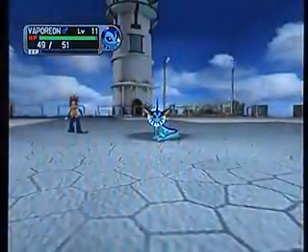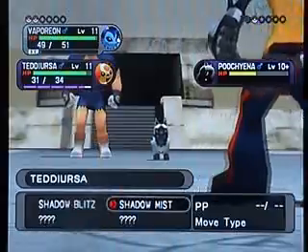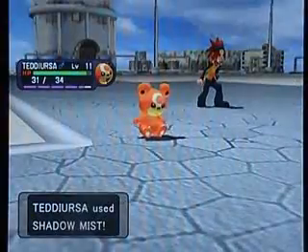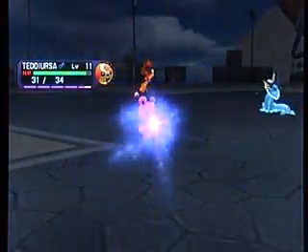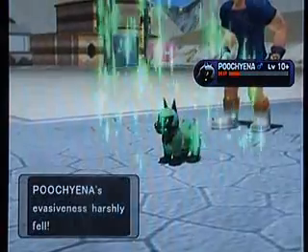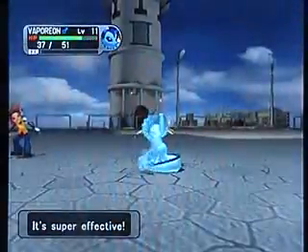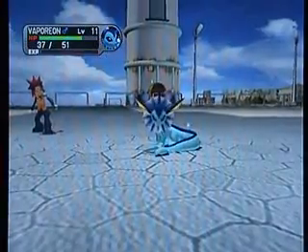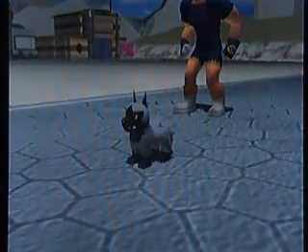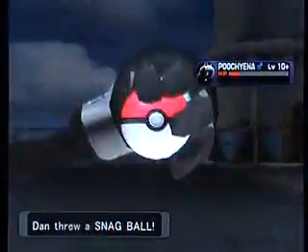Vaporeon cannot escape. Teddiursa cannot escape. That's the way you want it. Bang. Same again. Tackle. Shadow Mist. Alright then. Pokeball and Shadow Mist. Go! Snag Ball!